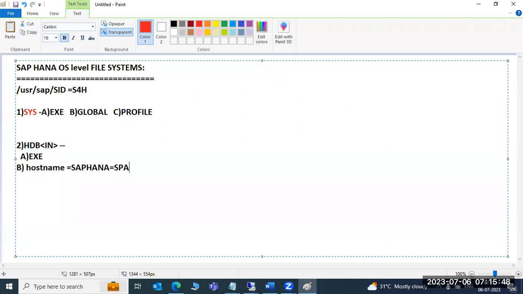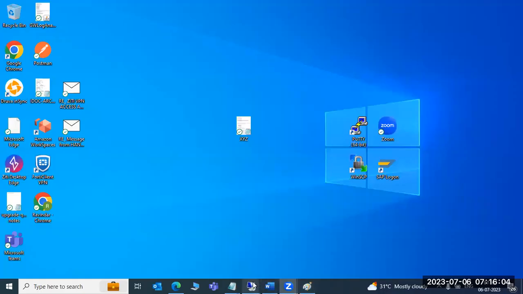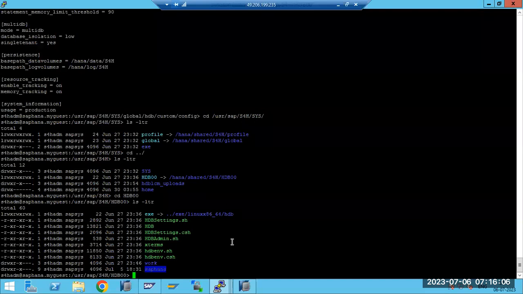Suppose your host name is SAP Linux, then SAP Linux will be displayed here; SAP Linux 1 will be displayed in that case. This is the host name of your system. So here it is SAP HANA.